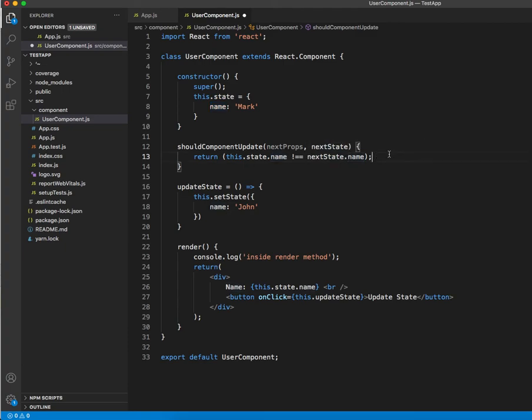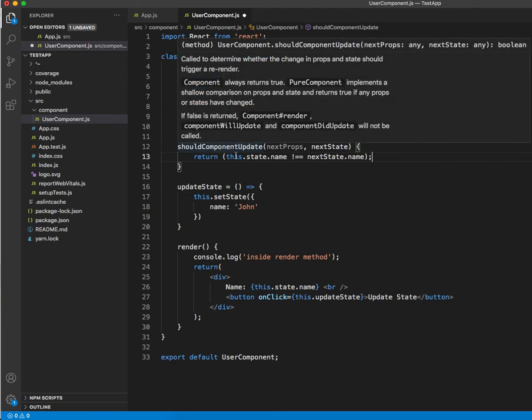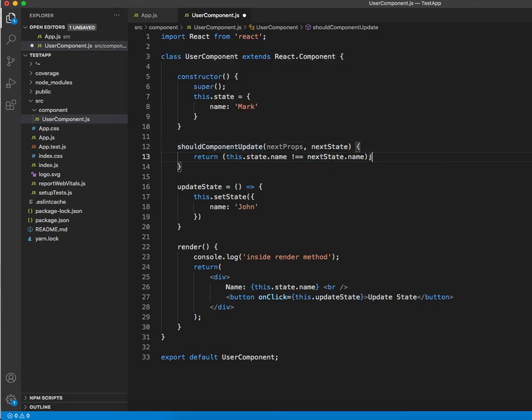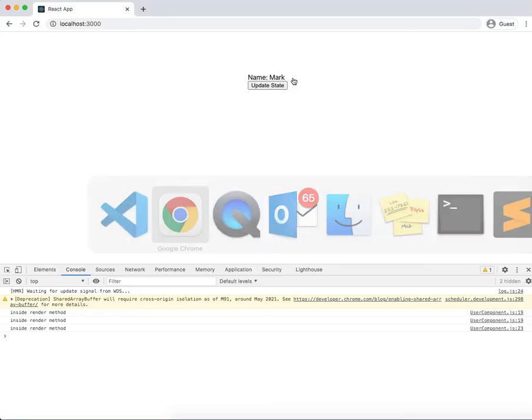If it is equal, then I'm returning false, meaning I don't want to re-render the component, shouldComponentUpdate is no. If it is not equal, then I'm saying yes, go ahead and re-render. I've removed the PureComponent here and I'm just using React.Component. Let's rerun the screen and see how it is working.